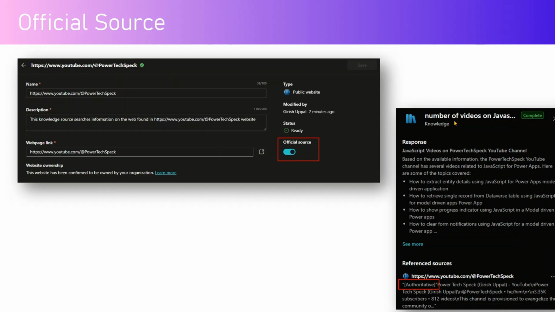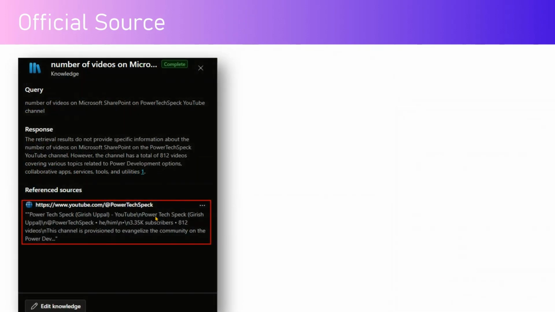When I request some information and then I see the response, you will see this authoritative tag added in front of the response which has been referenced through the knowledge source.